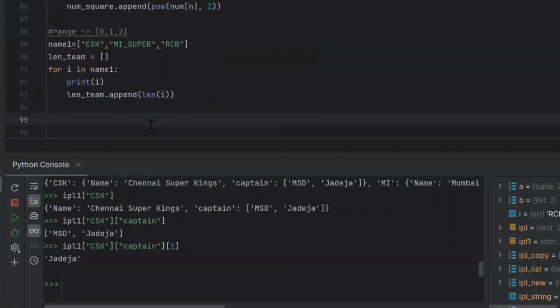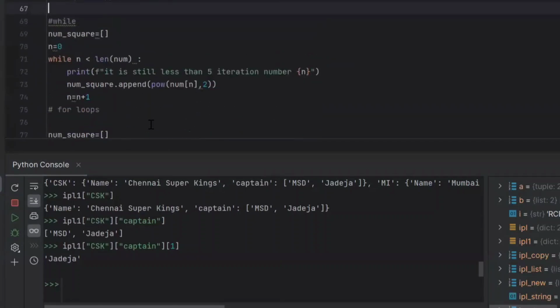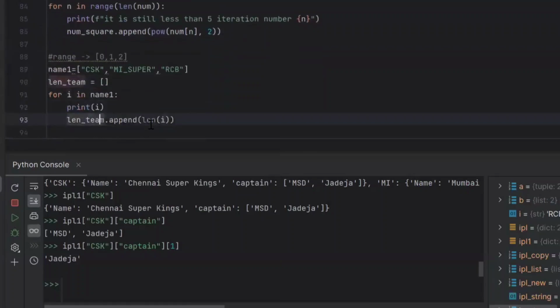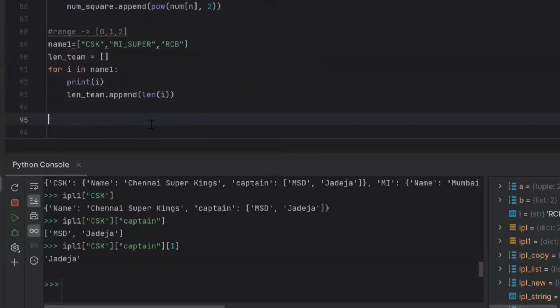Yeah, Ankit, I have a question. In the while loop, this particular loop iterates until the statement becomes false, right? So in a for loop, how will it determine that the condition goes to false? It will just check the length maybe internally, right? Internally, it will just go till the length of the string or dictionary and then stop. We don't have to care about it. It will iterate for each element one by one. That's it. Okay, so it will check the length internally and pick the values that we give. Yeah, thank you.